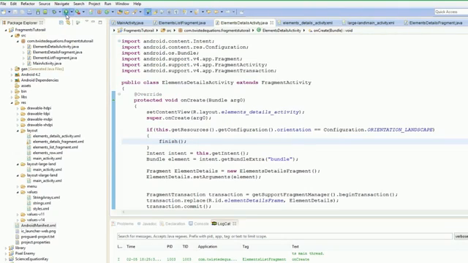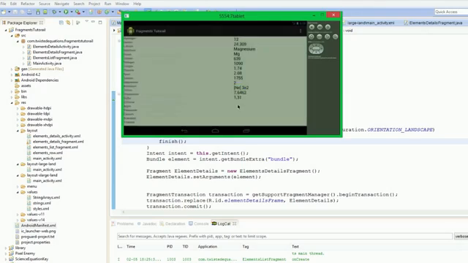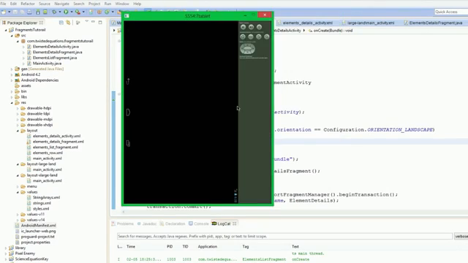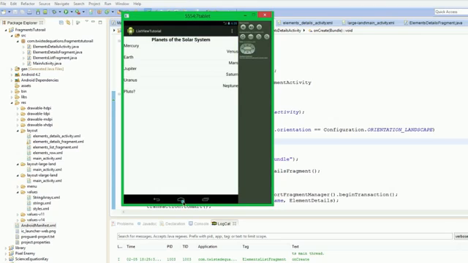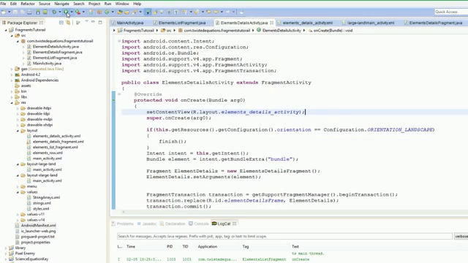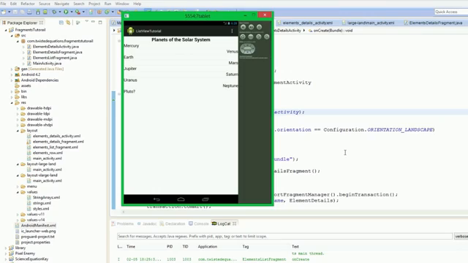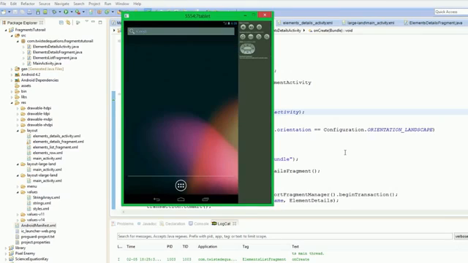So if we hit run, it should work now. And we need to actually rotate the emulator. Oh, bugger. I think I just did something funny with the rotation there and installing.